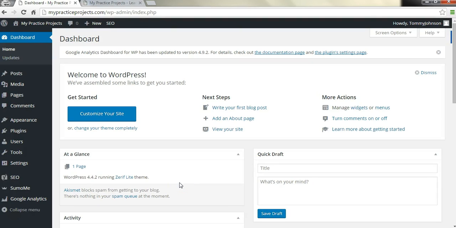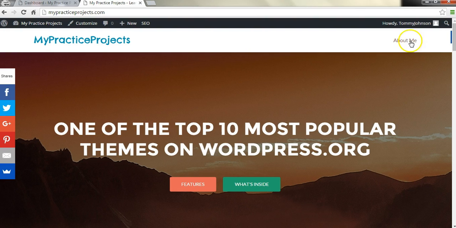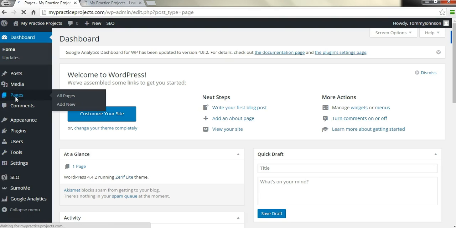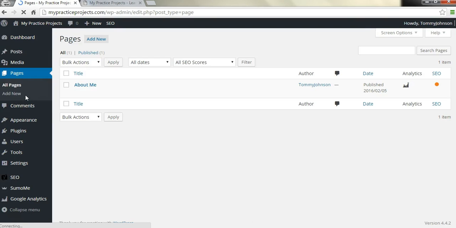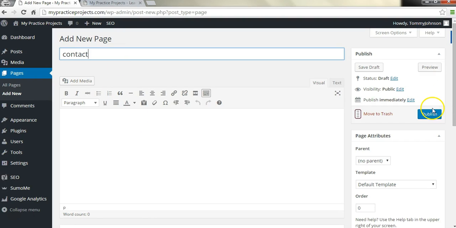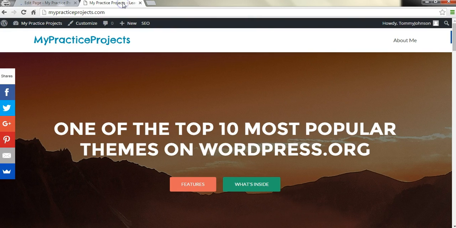We're going to go over pages and starting up our menu that will be displayed at the top of our website, which is right here. And I want to point out that this Serif theme is a little bit different than most websites and most themes would be. If you go to Pages here in the back end of the dashboard, on most websites when you add a new one, as we did with the About Me section earlier, if you add one that just says Contact, for example, and then you publish it, it will go into the menu at the top. If we refresh this page, it should say Contact as well up here at the top.